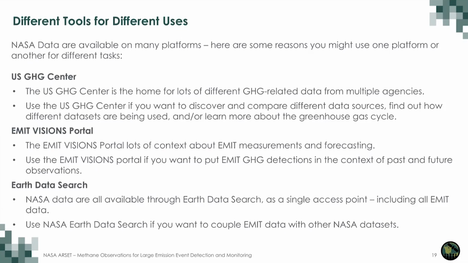And then finally, Earth Data Search is the broad home for all of NASA data. So if your goal is really to use and compare different EMIT data sources, Earth Data Search is really the place to go because you can pull all of those different data sets and query all of them spatially and temporally at the same time. And so we'll walk through these second two use cases here today.